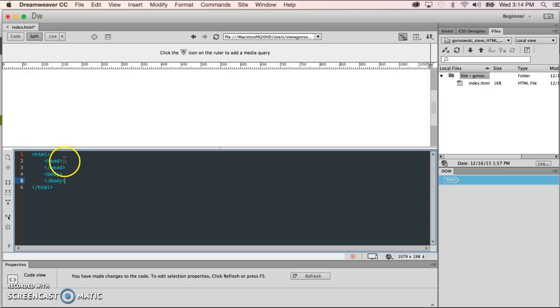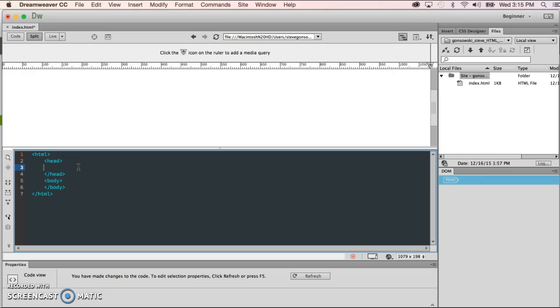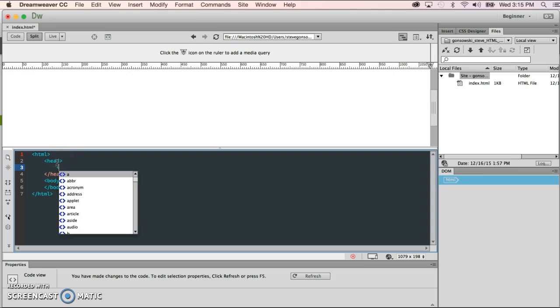Now, a very typical thing that happens in web design is that you have the head and the body, named that way because it kind of resembles a person. The head is mostly like thinking stuff that you don't see on the page itself, and the body is stuff that you see on the page. So one of the things that happens in the head, and again I'm going to hit tab because this is nested inside the head, is what's known as the title.